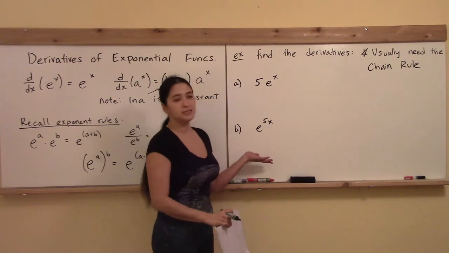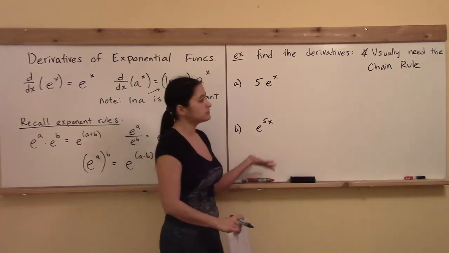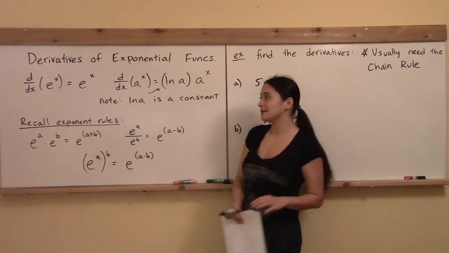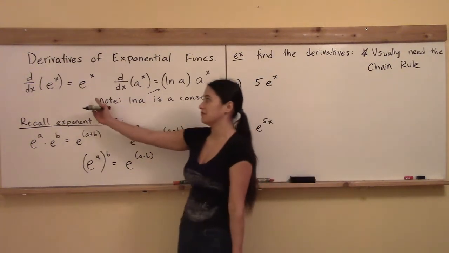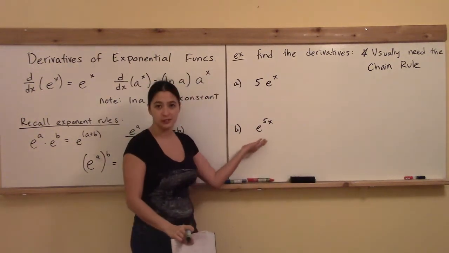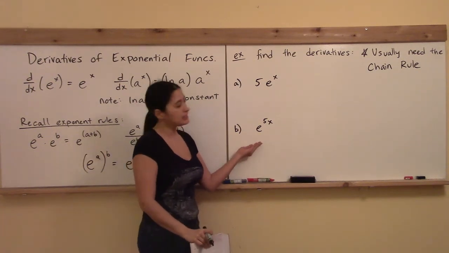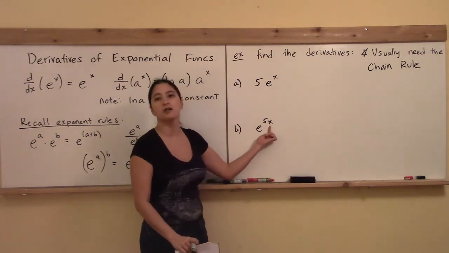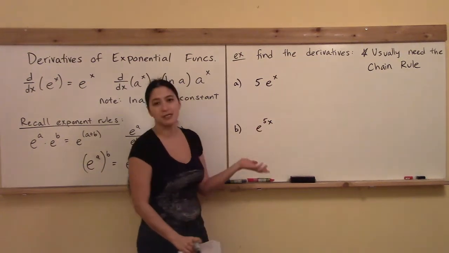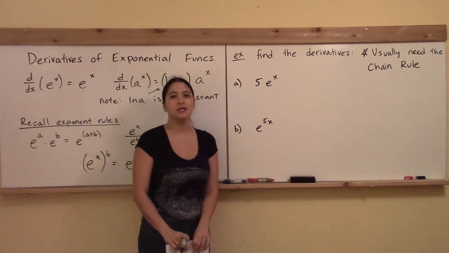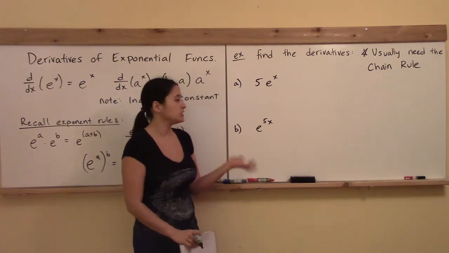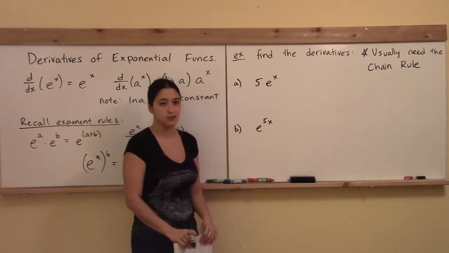Once again, we're going to find some derivatives, and usually we're going to need the chain rule, because unless I'm going to ask you an easy one like what's the derivative of e to the x, some of the harder ones that I can ask are going to be a composition of functions, which is to say I'm going to take e and raise it to something other than just x. Here I've raised it to 5 times x. So that's going to be the chain rule whenever we have a composition. Keep in mind that the chain rule is always in effect, and it will often be employed when taking the derivatives of logarithms and exponentials.